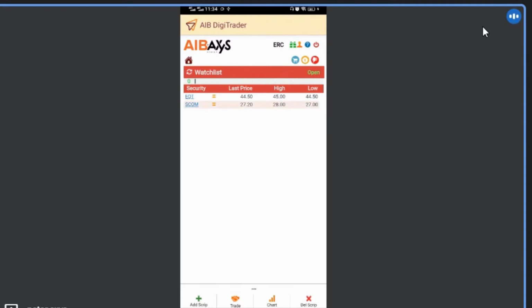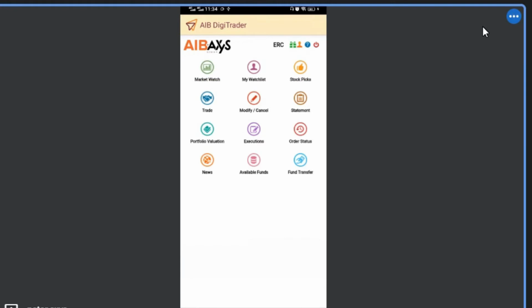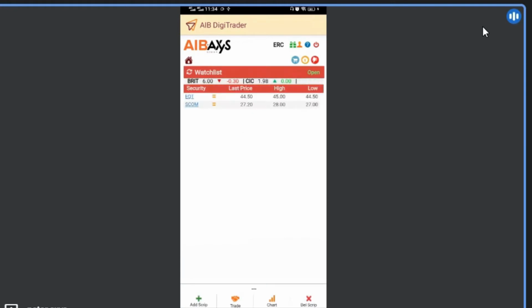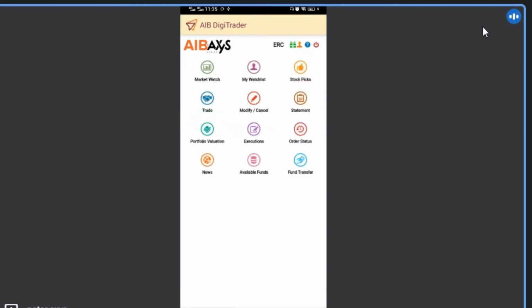Then on the bottom, I can click on trade. So it will take me to the order entry screen. So we go back to my watch list. We see the other options. I can see the chart for that counter or even delete it. Or I can click on the counter, that is the security code, and see the market depth, which I explained earlier. Then at the bottom, I can trade. So this is another option of trading. So let me close. We go back to the main screen.